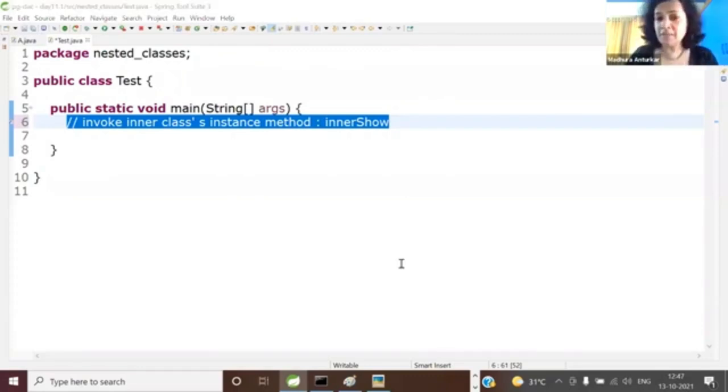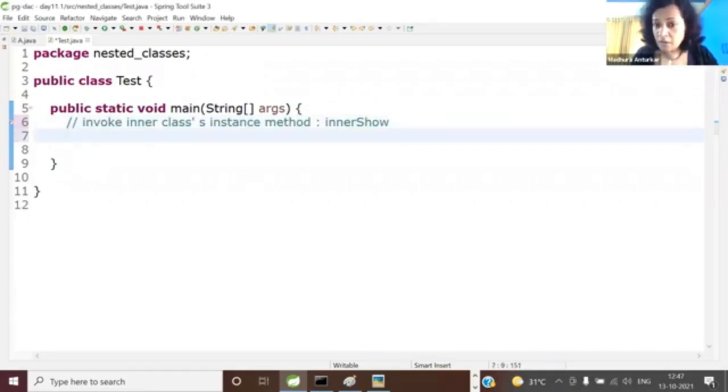First of all, will it be possible? If the answer is yes, how? Will this be possible from the tester? I already got the answer from Mohad. You are right, it is possible. Okay, so look at what he's offering. Will I be able to create the inner class instance directly, such as B1 equal to new B? Not possible. Try it out. Don't trust.